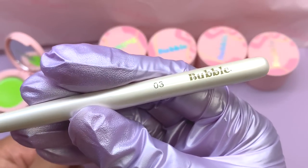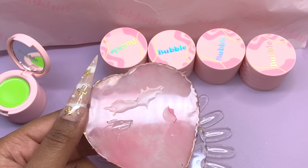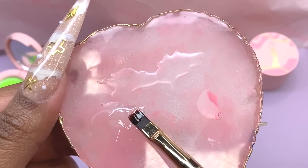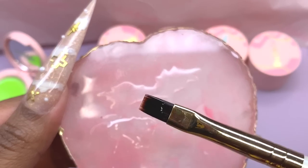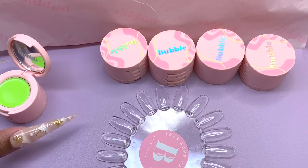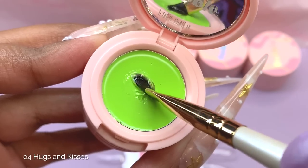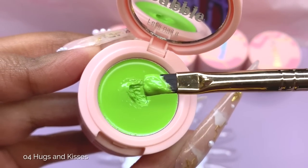So before we finish unboxing everything else in here, I did just want to go ahead and swatch all of these 4-in-1 cream gel polishes. And also, before I got this package, they did inform me that to get the best application using these is that you will need to coat your brush in base coat. So I did just take a base coat that I had near me and I put some on my nail palette. And so off to the side, before I pick up each color or swatch each color, I will be coating my brush with the base coat just to ensure that I have a really nice and smooth application to show you guys all of the swatches.